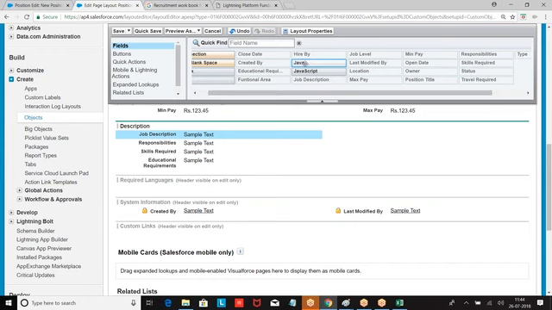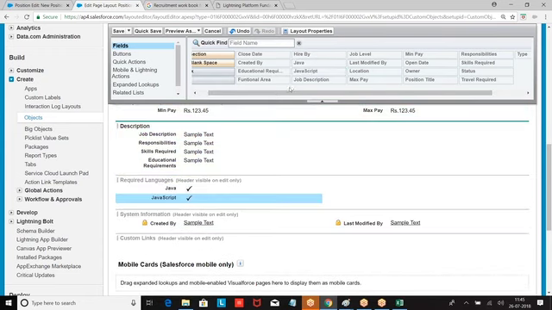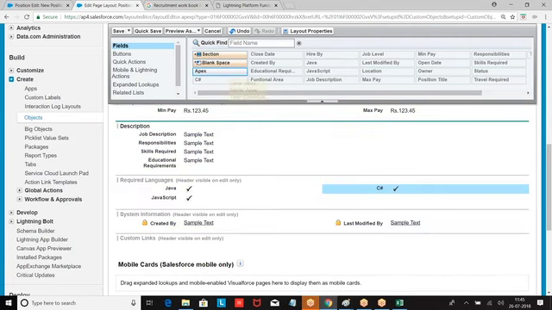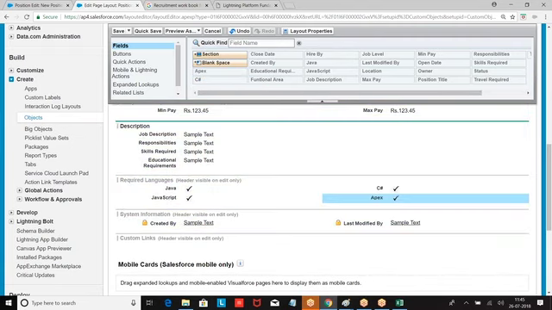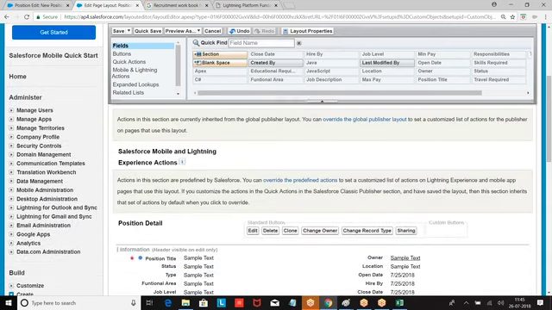Then we have Java, JavaScript, C#. And we don't need this section anymore. Then let's see. So right, save it.